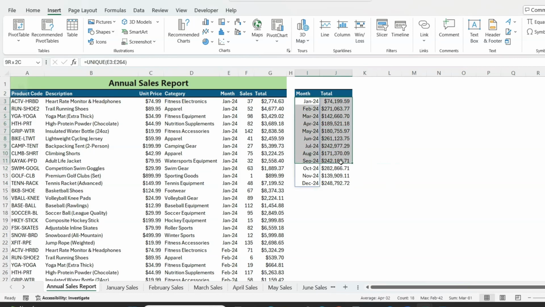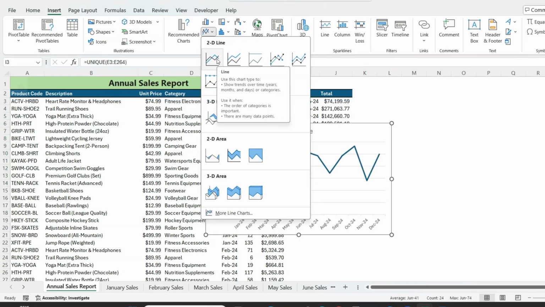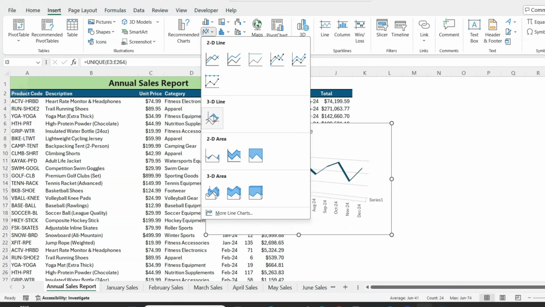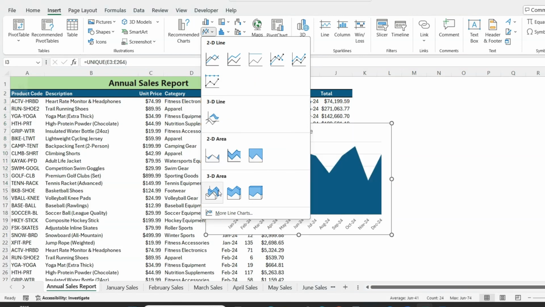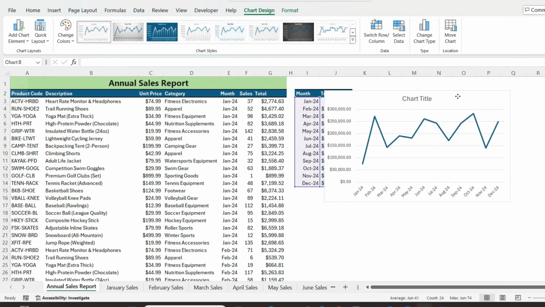So the first thing we'll do is select the information that we're going to be building the chart off of. Then in the tabs up here, we'll make sure that we're in the Insert tab. We'll come over to the Charts, and we can see Insert Line Chart. Let's click on that. And here we can see a few different options, and as we hover over them, we'll see that Excel will start to populate them in the background. But we're just going to use the simple 2D line chart. So let's pull that over to the side.